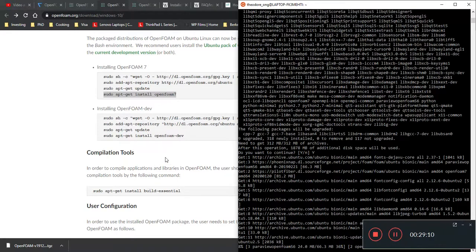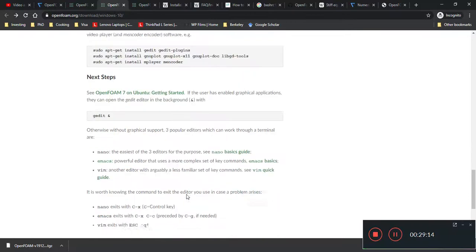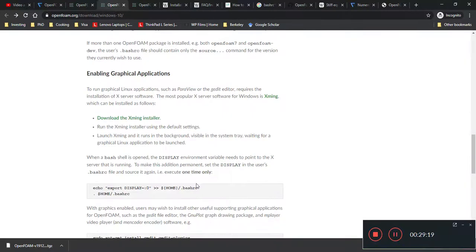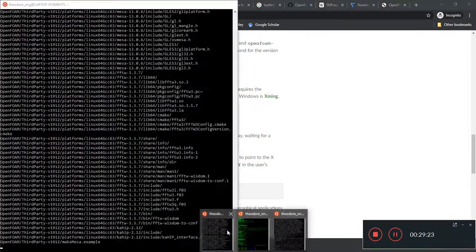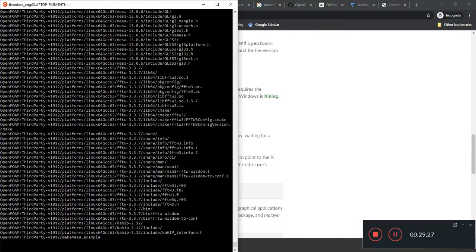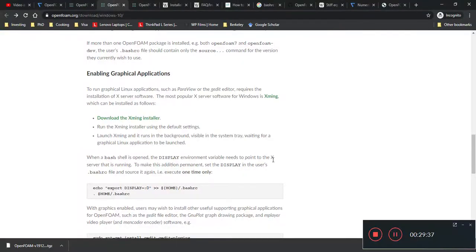So I would not use xmin, so to speak, here, but I'll use ParaView the way I normally use, which is the openfoam.com way. So I'm doing two things at once. I'm installing OpenFOAM version 7 from openfoam.org and the ESI version as well, which is good, which means I can toggle between both of them.